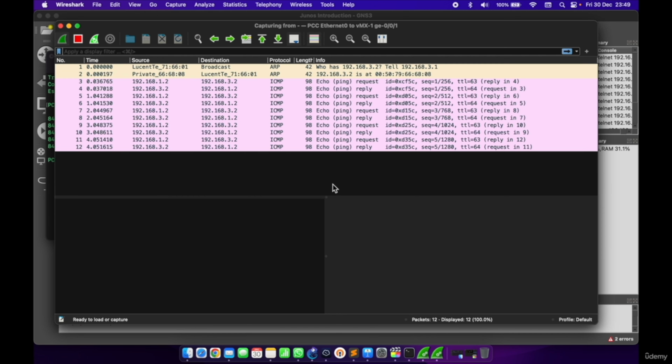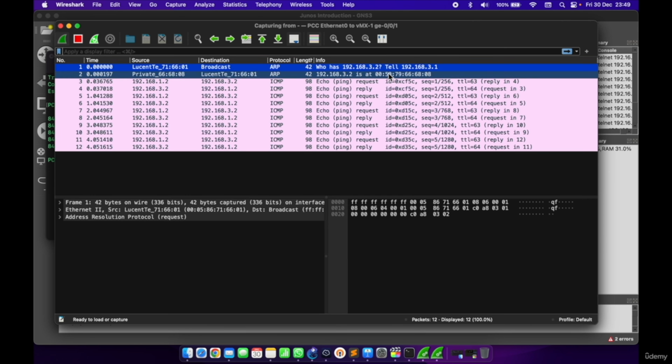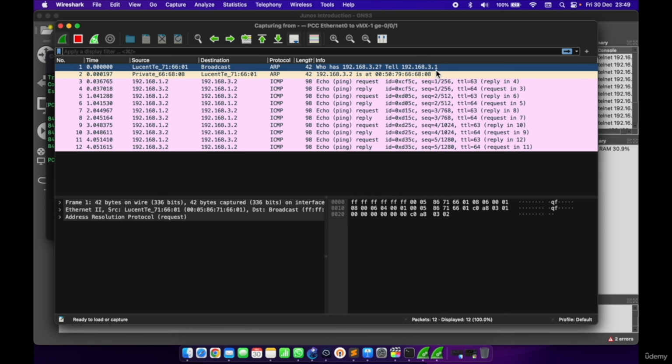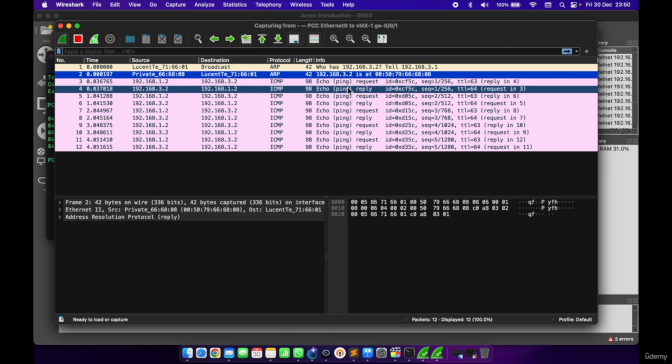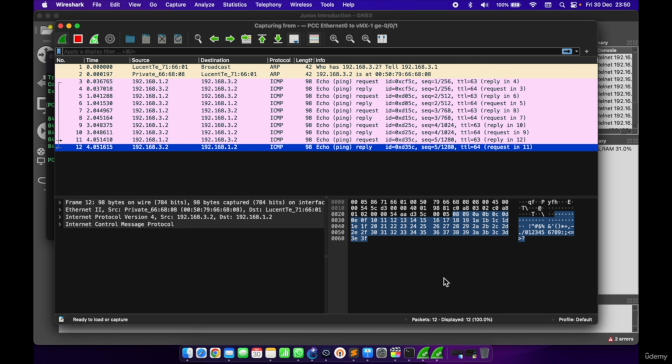Also, what is happening on the PCC side? In this case, the router will send the ARP request asking who has the MAC address for PCC's address, and PCC will respond, and the communication will be established.